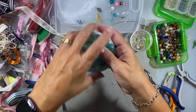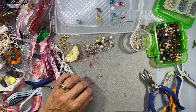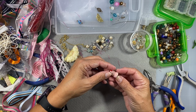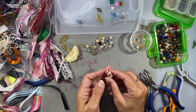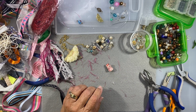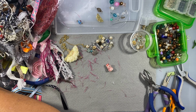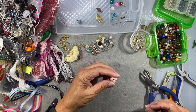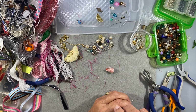Oops. Ooh, that really sticks. So I'm trying to think if I've shown everything. I found these little ones at Michael's. This little kitty cat bead. I thought she'd be cute hanging on a tassel. And all you'd have to do is the same thing with that. Now in that one, I would probably put a head pin on the bottom. And it's definitely going to need a bead, because otherwise it'll go right through.